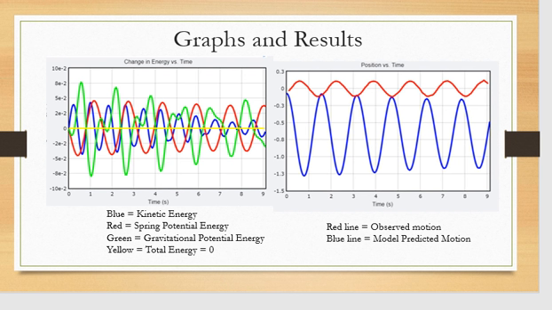The changes in the spring potential energy and the changes in the gravitational potential energy have roughly equal periods with slightly different sizes, but they are in opposite phases. As one increases, the other decreases. The change in kinetic energy oscillates almost twice as fast as the potential energy changes, and the mass gains and loses kinetic energy as the curve goes from positive to negative.